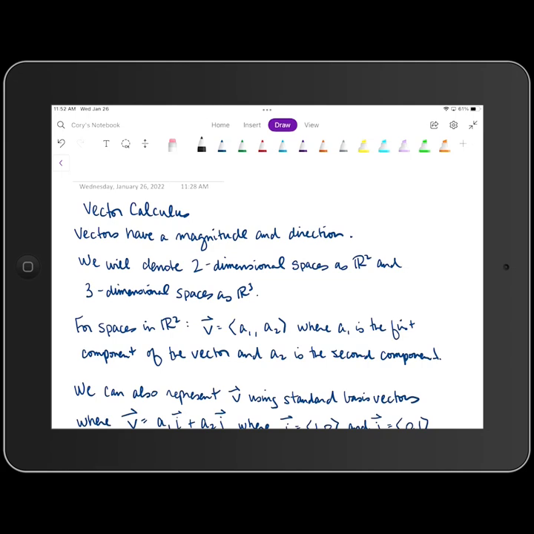All we are going to need to do with vectors, and we'll talk about this as we move through this lesson, is be able to represent a set of parametric equations in vector form, and be able to take a particle that moves along a curve and be able to express its motion in terms of a velocity vector.